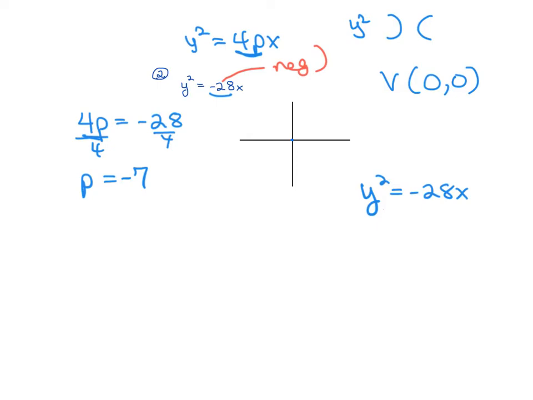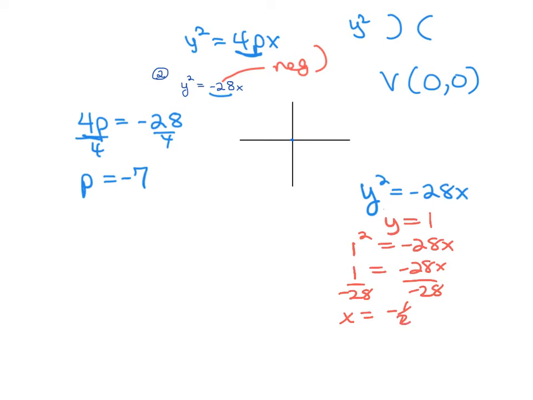Now, this time, before I plugged in a value for x, let me plug in y equals 1. Again, it doesn't matter what you plug in. So if I plug in y equals 1 and I square it, now I get 1 equals -28x. Divide by -28, and I get x equals -1/28. So now the ordered pair that I'm going to graph, again, this is kind of hard to graph, but we're just going to label it.